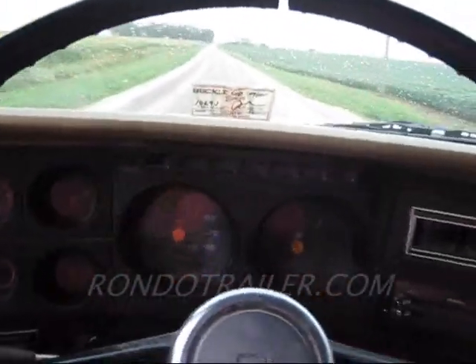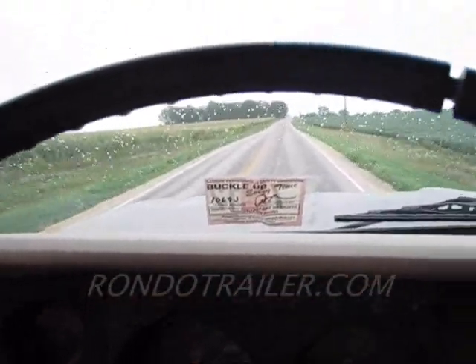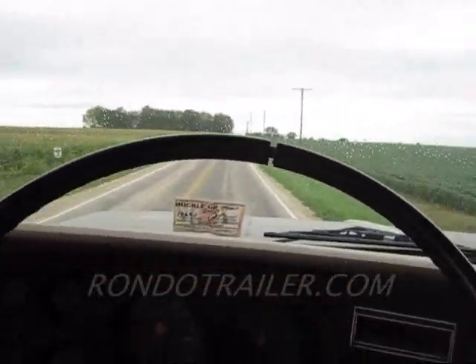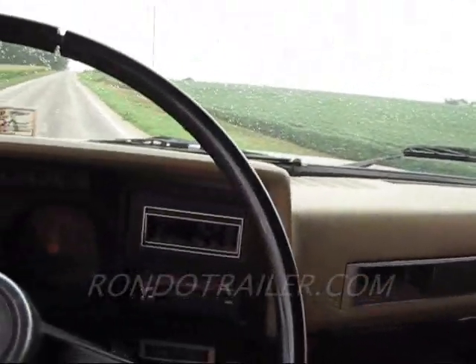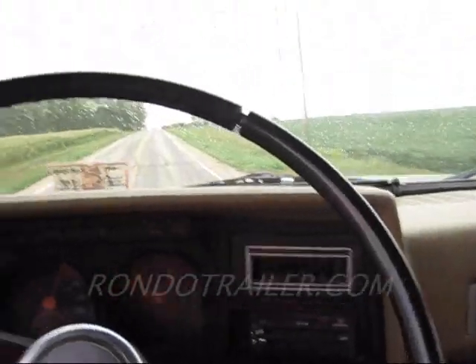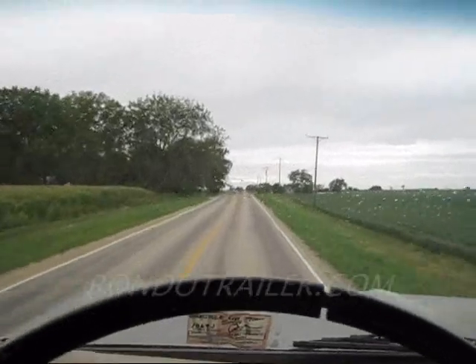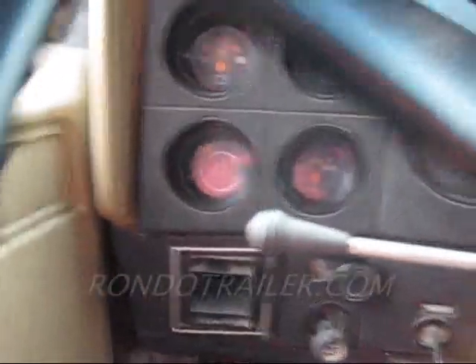It does drive pretty good — it is a truck, though. Hard work. Wipers work, everything works. The safety sticker actually just expired this month. So we're in fifth gear going 55, cruising down the road nice. Look at the gauges — oil pressure is real good, temperature is cool, it doesn't run real hot much at all. 74,875 miles.